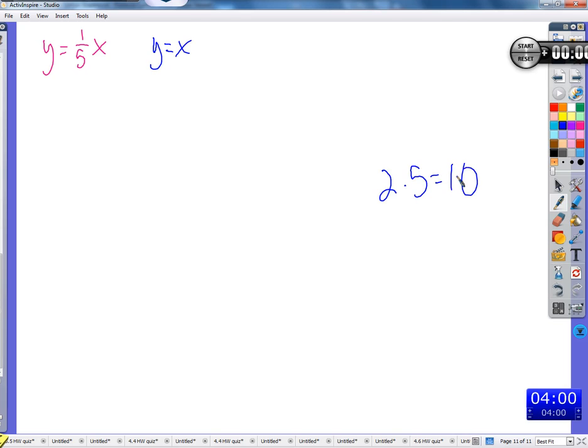No. Why? What is the first thing a function needs to be able to do? Give an output. Give you an output for a given input. So there needs to be a way to put a number into the function and then get a result out of that. So 2 times 5 is 10. That's true, but it's not a function. It's just a true statement. Functions are like instructions. Take this number, do this to it, then do this to it, and then do this last step, and then you'll have the result.